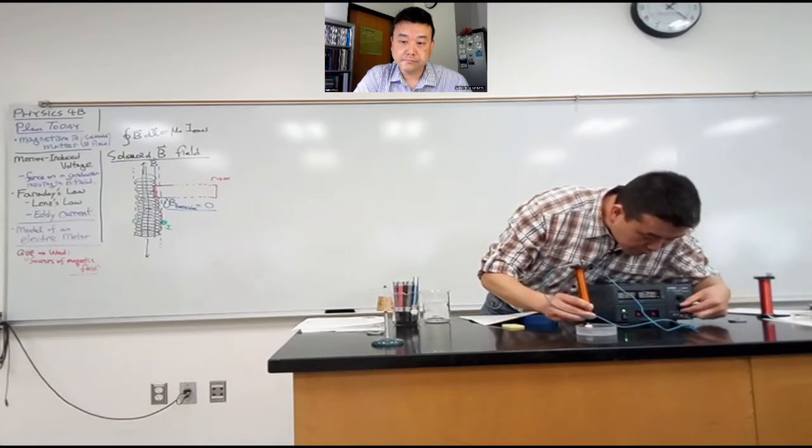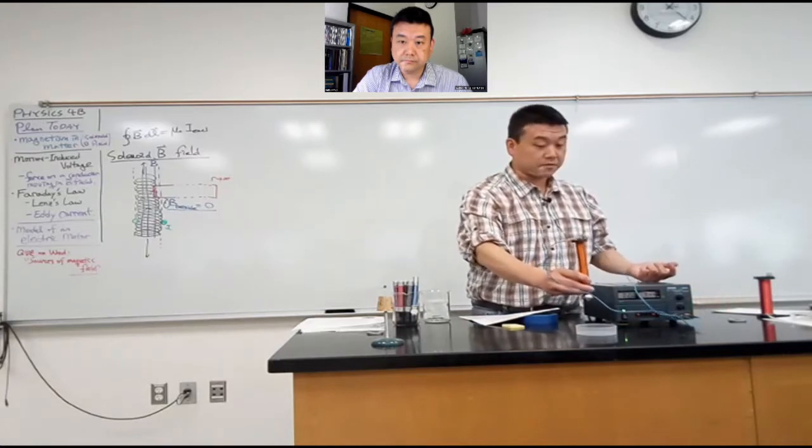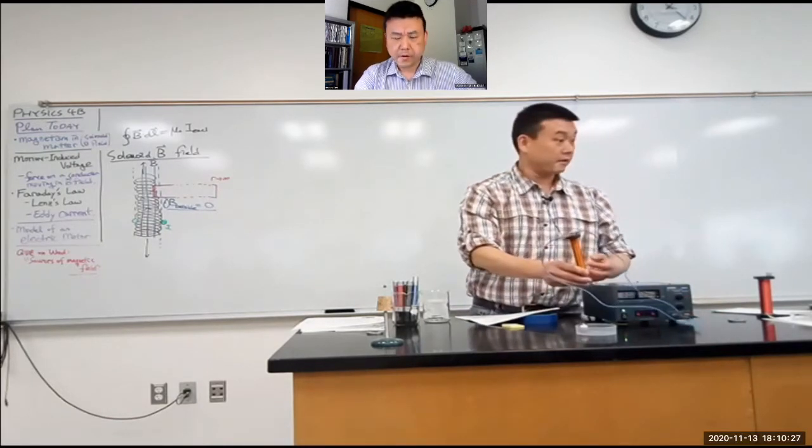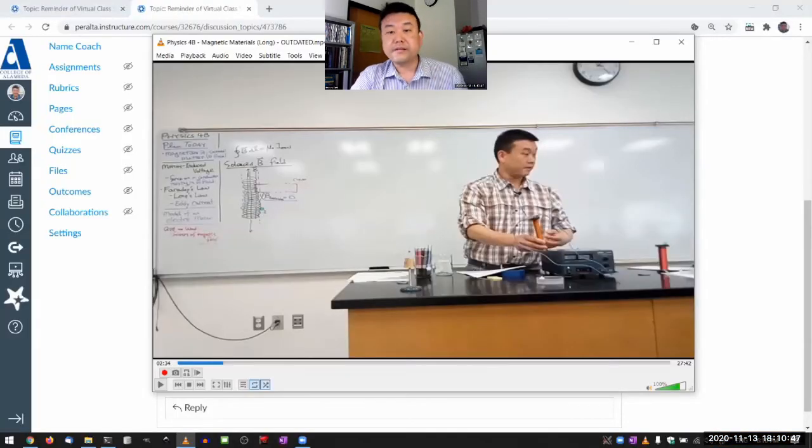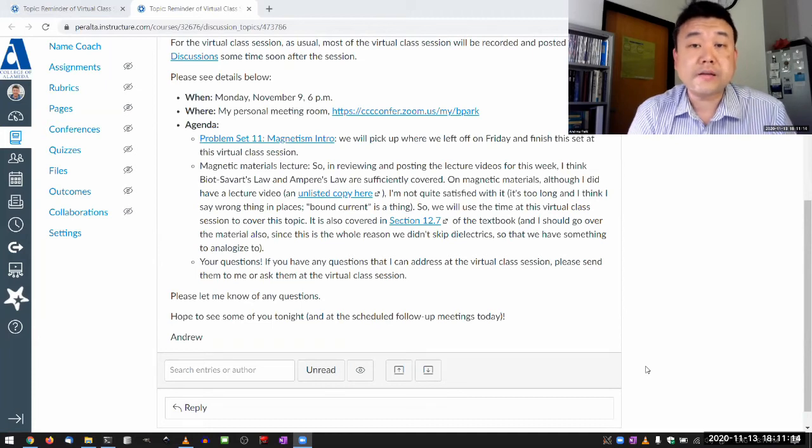In fact, I can go down in current quite a bit before it drops the ball. Yeah, I only needed something like one ampere of current, a third of the current that I was using to pick up this ball. So what happened? Why is the magnetic field now stronger? That demonstration is a little bit too much work to set up for this Zoom session. I wanted to play that to show in practical uses where you really have to consider magnetism in matter, not just magnetism in vacuum.